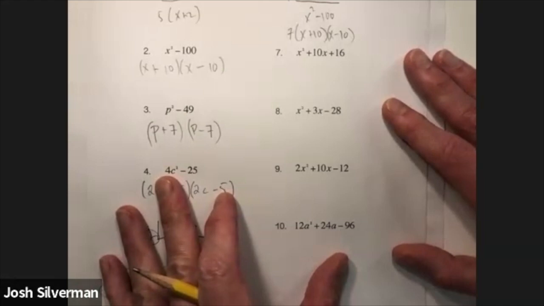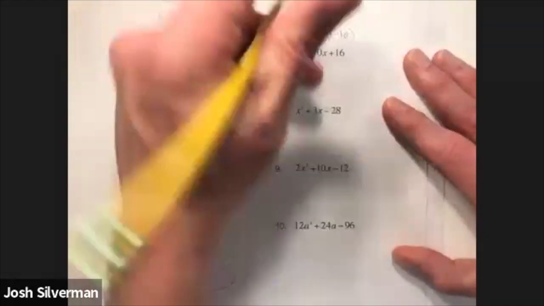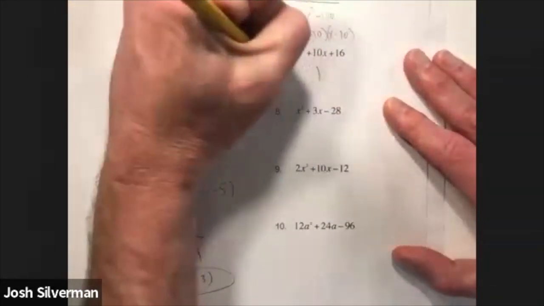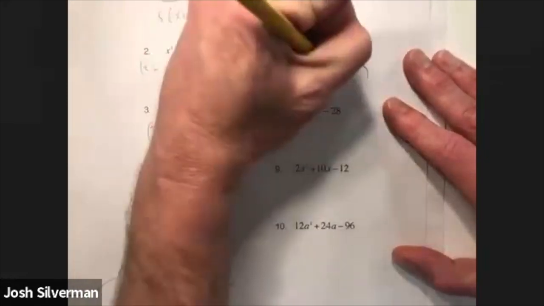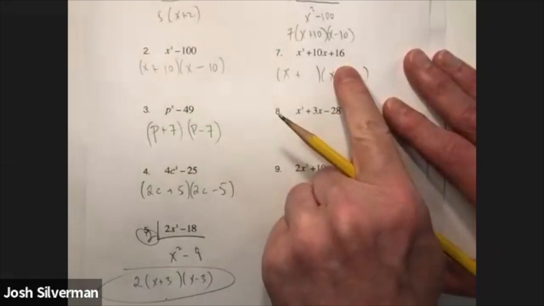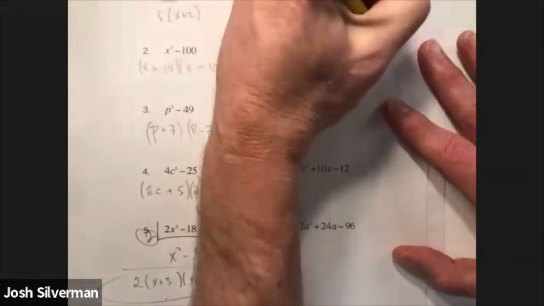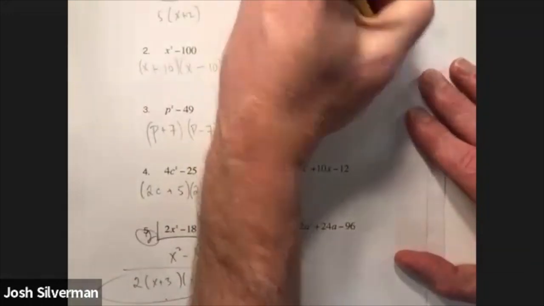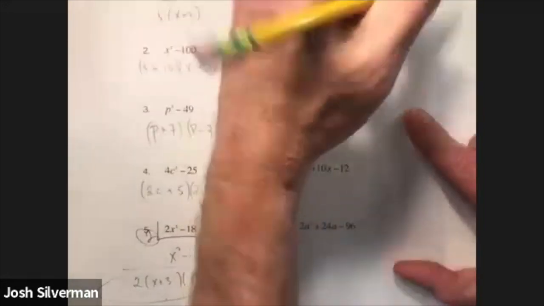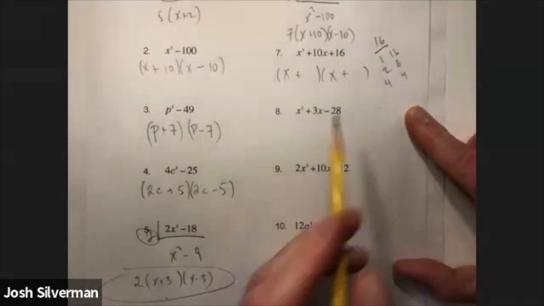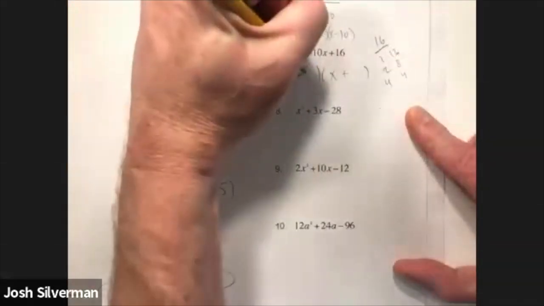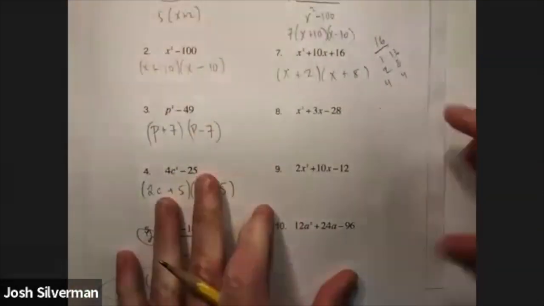All right, now we get to trinomials. There's no greatest common factor. It's a plus plus, so we're going to factor that out. Plus and plus, x and x. Factors of 16. 1 and 16, 4 and 4. Well, I've skipped one. 2 and 8, and then 4 and 4. I like to go in order. Which of those can be combined to make a 10? We want the 2 and the 8.